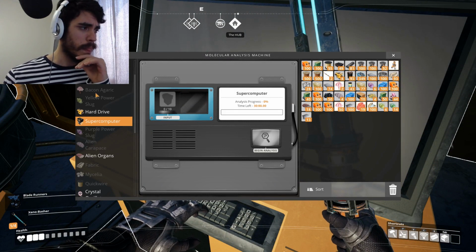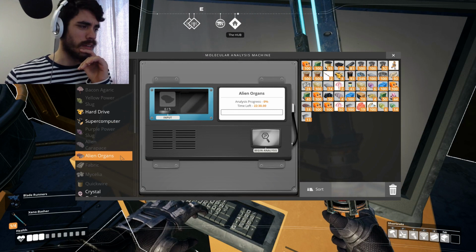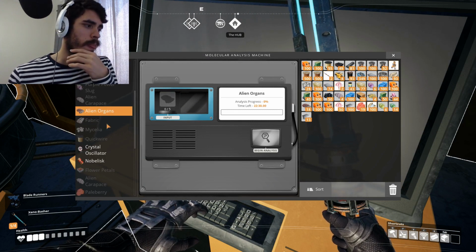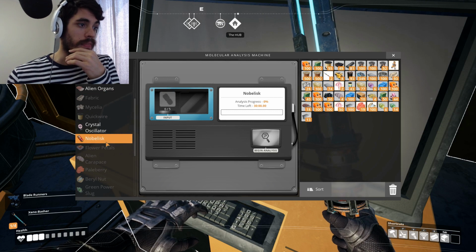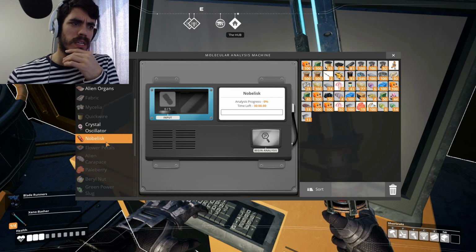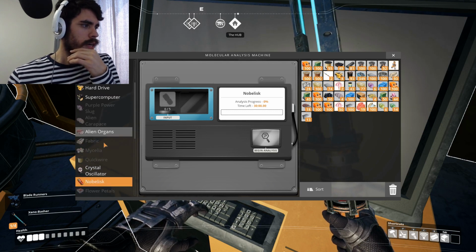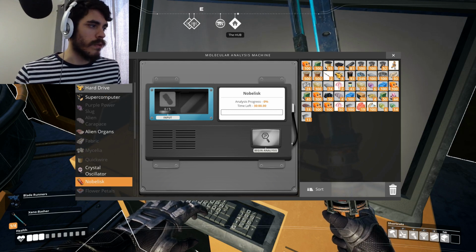10, okay. I have alien organs, but I could leave those investigating while I go get the supercomputers and build everything else. Crystal oscillators. Ooh, that is nice. Okay. And Nobelisk. I can't make Nobelisk yet, can I? Not sure. Okay, in the meantime, let me just... Actually, let's do the hard drives first.